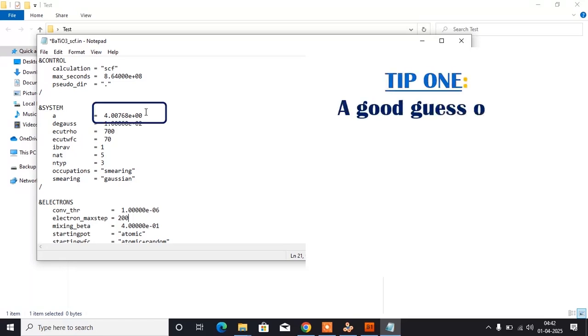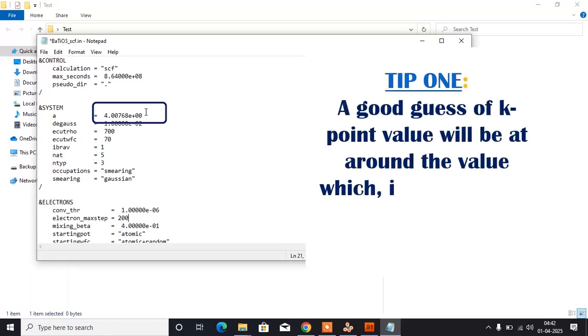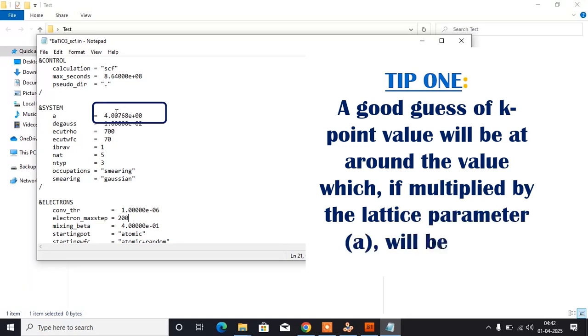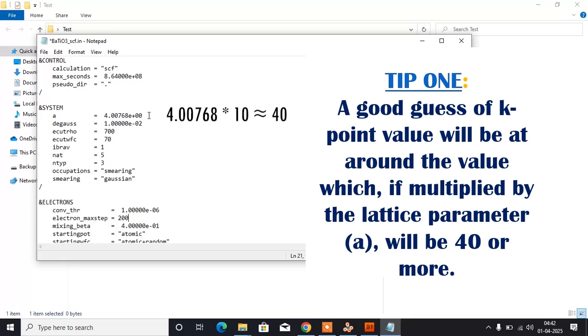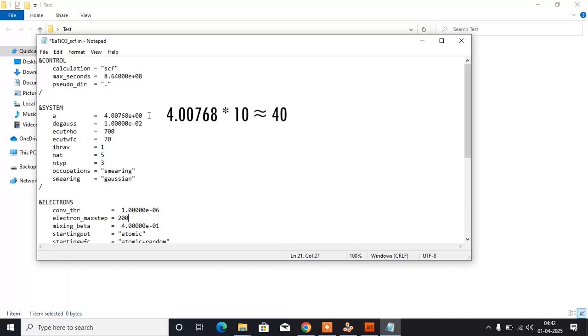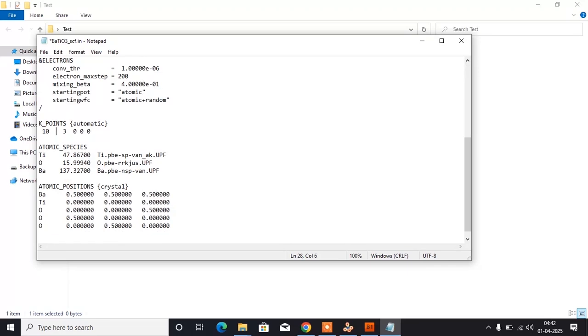Just check what your A, or A, B, C are; all are approximately 4.00, right? Now what you should multiply with A to make it 40? If you multiply 10 with 4, that will be 40. So keep that number here, which will make 40. So just do 10, 10, 10. The number which I am putting by this trick is the number which, by multiplication, makes A equal to 40.